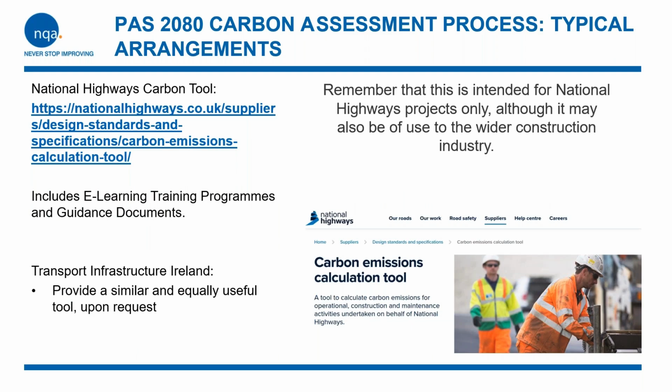If you are interested and you haven't seen it already, that's where you can get the National Highways Carbon Tool. It's dead easy. You can download it for free. They have e-learning, a free e-learning training program on the same website, and guidance documents on how to use it as well. And the TII, the Transport Infrastructure Ireland Carbon Tool, is similar, but you have to ask them to be able to access it. So I've got access to that one. It's equally as useful, but you can't just go online and download it. You need to ask them for access to it and sort of justify why you need it. But remember, those are for National Highways projects. But if you want to get a good overview of how the carbon assessment, or rather the greenhouse gas assessment process works, those would be really good starts.